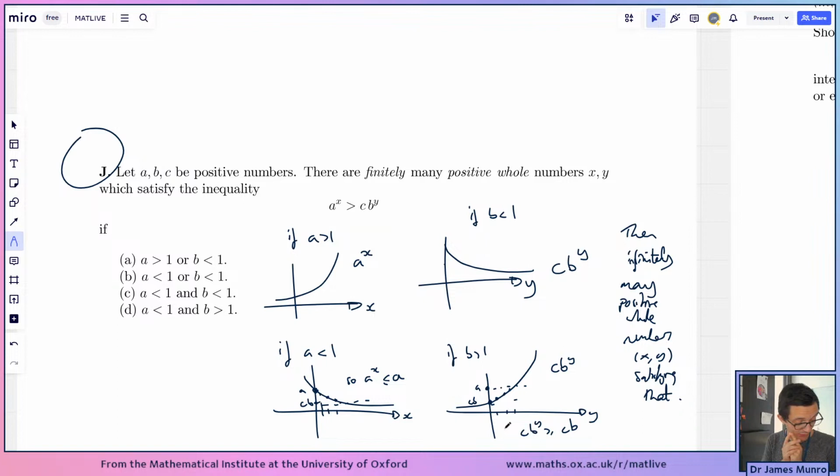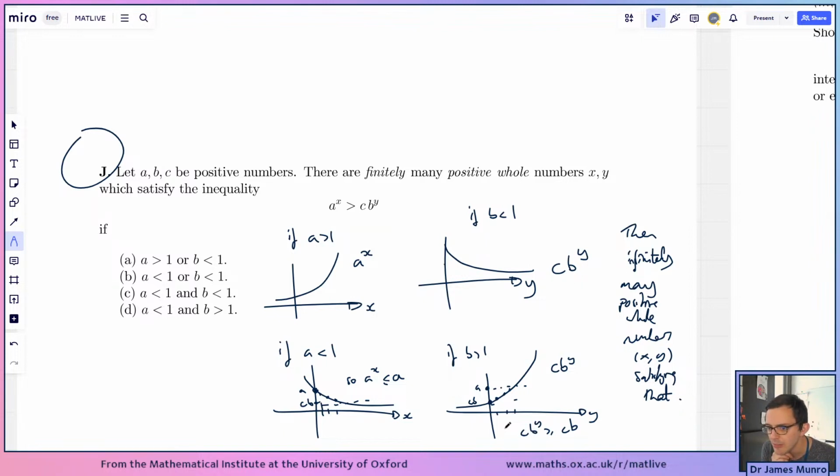We log both sides. That's a very good idea. Logging both sides sounds very clever. Does it actually help you? Yeah, probably. If you log both sides, I think it turns into a comparing straight lines kind of question, like we were talking about for 2009, where we have some straight lines that we want to be positive or negative. We wanted maybe there to be not infinitely many examples. Back in 2009, we wanted infinitely many. We wanted it to be true for all n. Here we want this to be true for just some x and y.